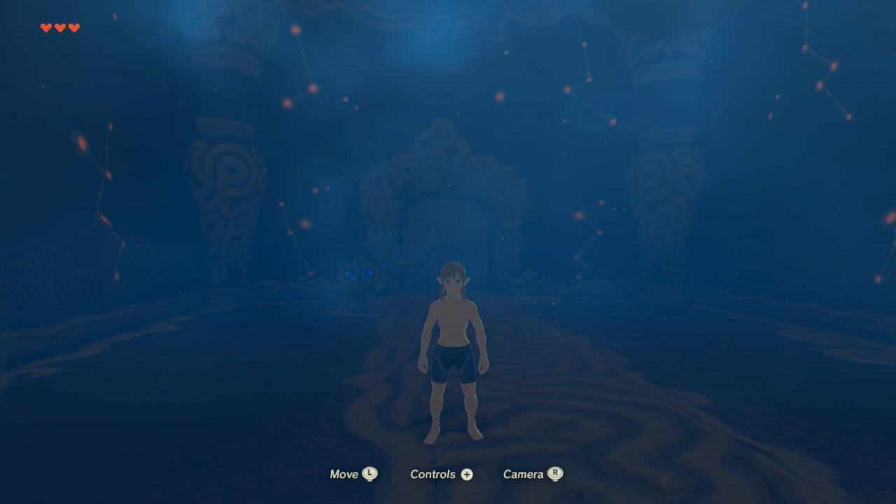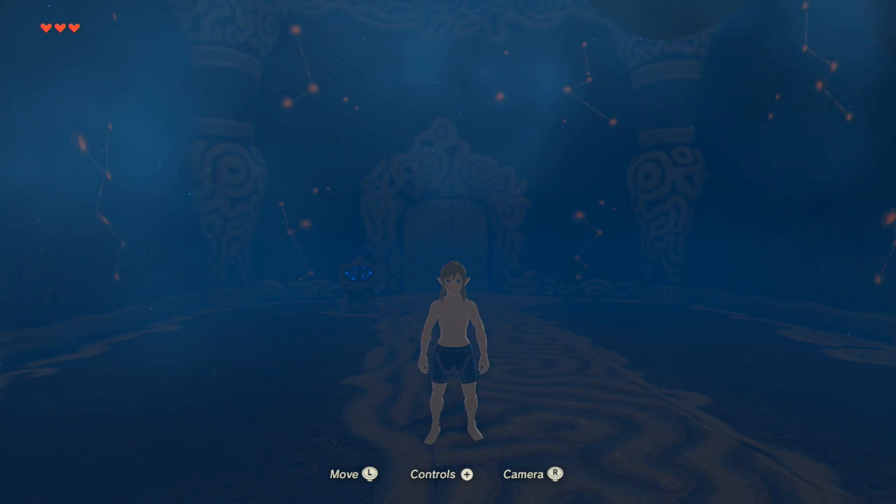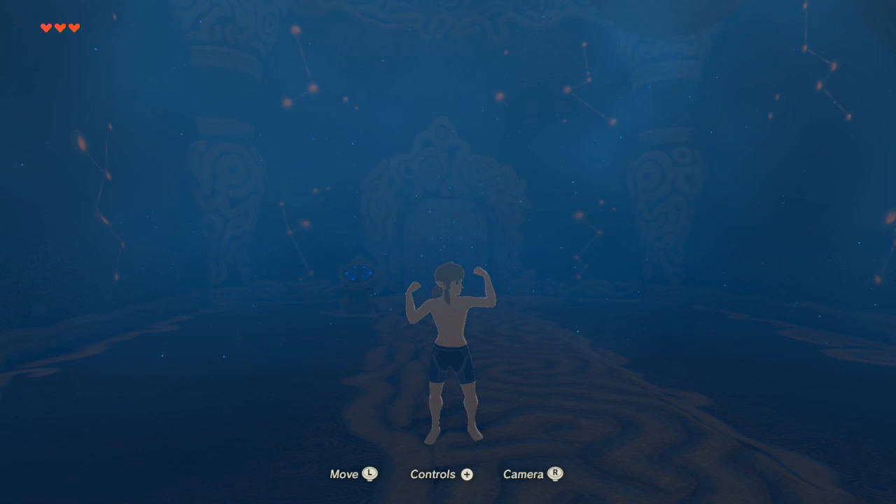The Switch finally just arrived like less than an hour ago. I'm super excited. It's really nice — it's light and thin. The first thing I want to test quickly with Breath of the Wild is if I have this adapter I use for my Wii U Pro controllers that converts it and makes it compatible with PCs, PS4s, and Xbox Ones. I want to see if it's going to work with the Switch. The adapter is in... and they're connected. No. Nintendo, you're smart. No Wii U Pro controllers.